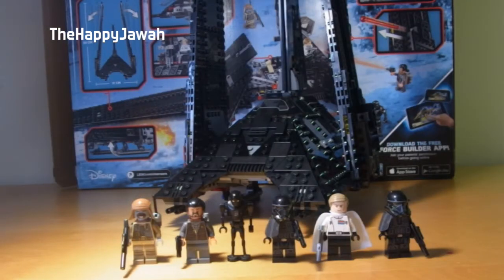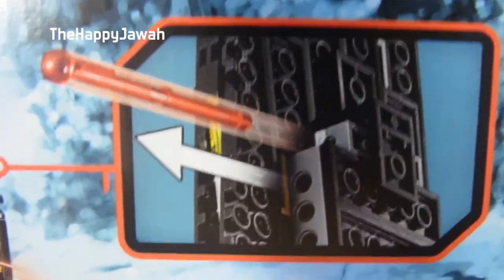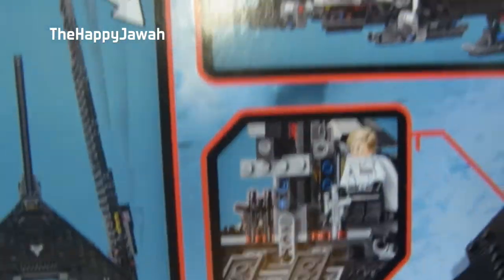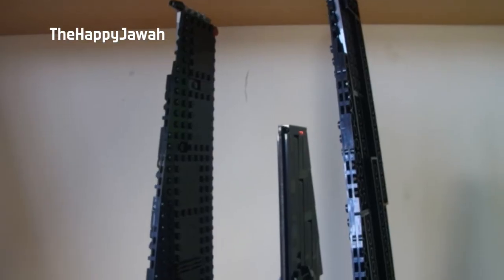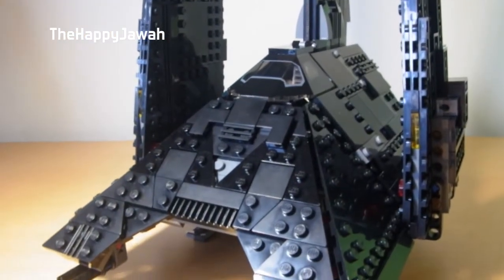Overall, I think this is a very strong set in a Rogue One wave that otherwise didn't really excite me. I would never buy this at the full £85 price point. For the price I got it at, £50, it is a fantastic deal, and I am very happy with it. It is a very unique LEGO set in the angles and the colour scheme being all black. Obviously with Kylo Ren's shuttle, they made it grey and it looked incredibly ugly rather than sleek and evil like it was supposed to look. And this looks like it's doing a great representation of a unique ship in the film.